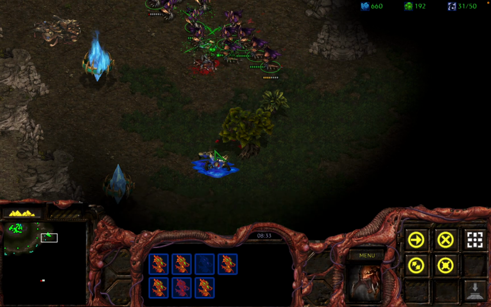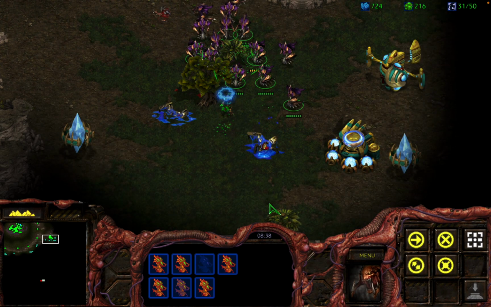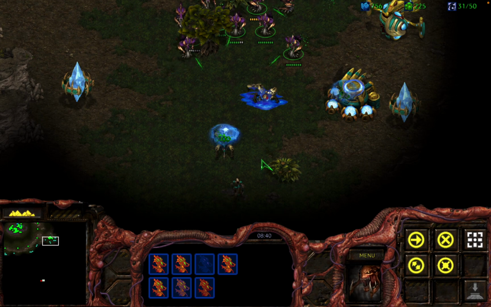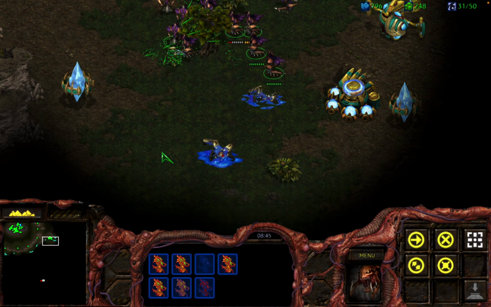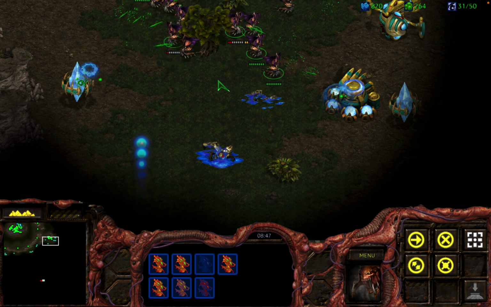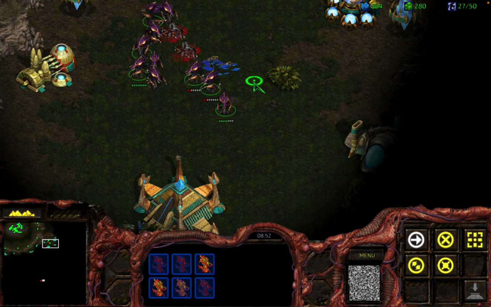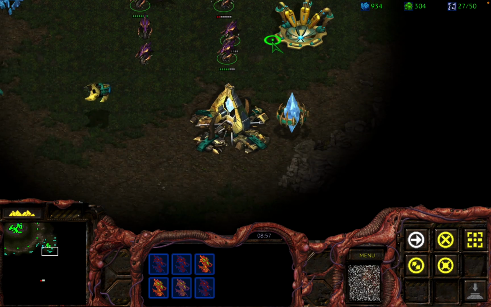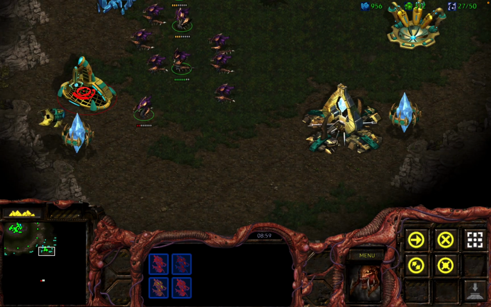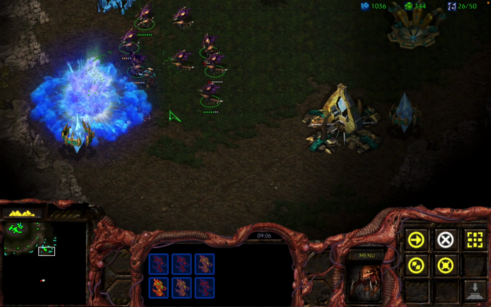If I remember correctly, though, regarding this map, I think there's so few Reavers that you can muscle through it if you just make enough Hydralisks. But if you ever do get to a situation where Reavers are absolutely decimating your army, you basically have no choice but to go Guardians. Guardians are the solution to Reavers. You could also do Mutalisks. If you make enough Mutas and just send them in, you can snipe the Reavers and then let your Hydralisks clean up everything else.